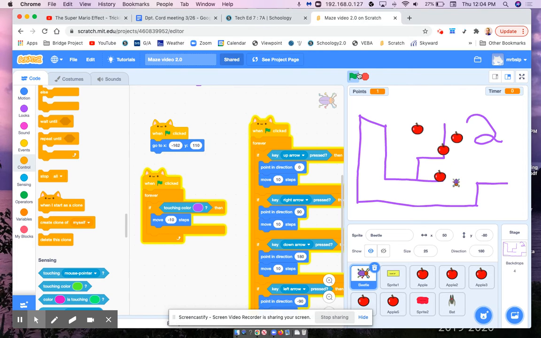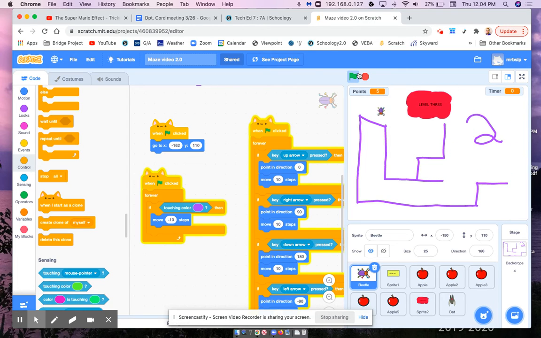But in this level, I'm collecting apples. And each time I collect an apple, I'm getting a point. And you can see that I just glitched. This timer is not really doing anything yet, you'll see in a minute, but right here, this point's currently at 2. Each time I collect an apple, I get another point. Now, I have it coded that when I get to 5 points, 5 apples, a sprite will appear that will take me to level 3.